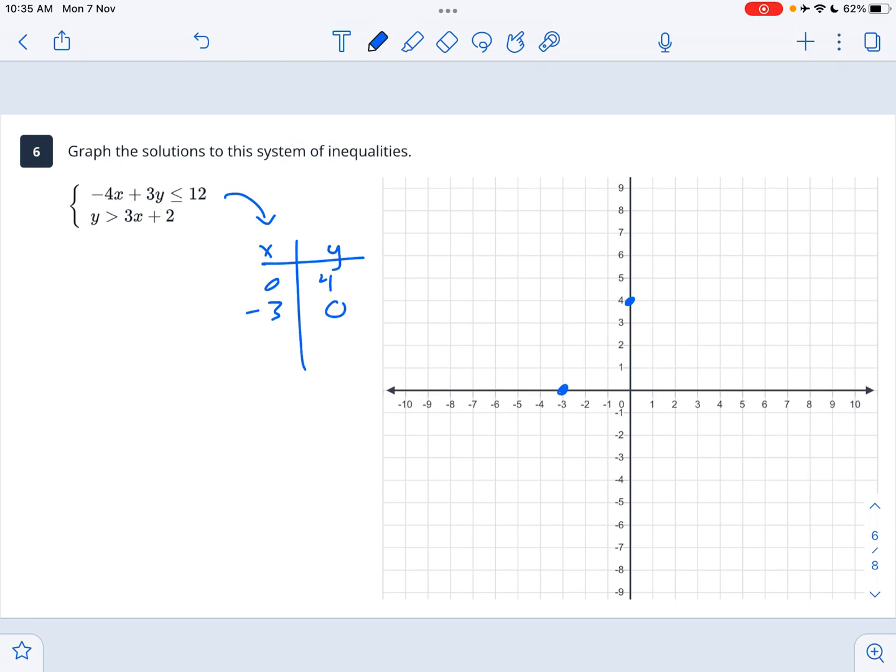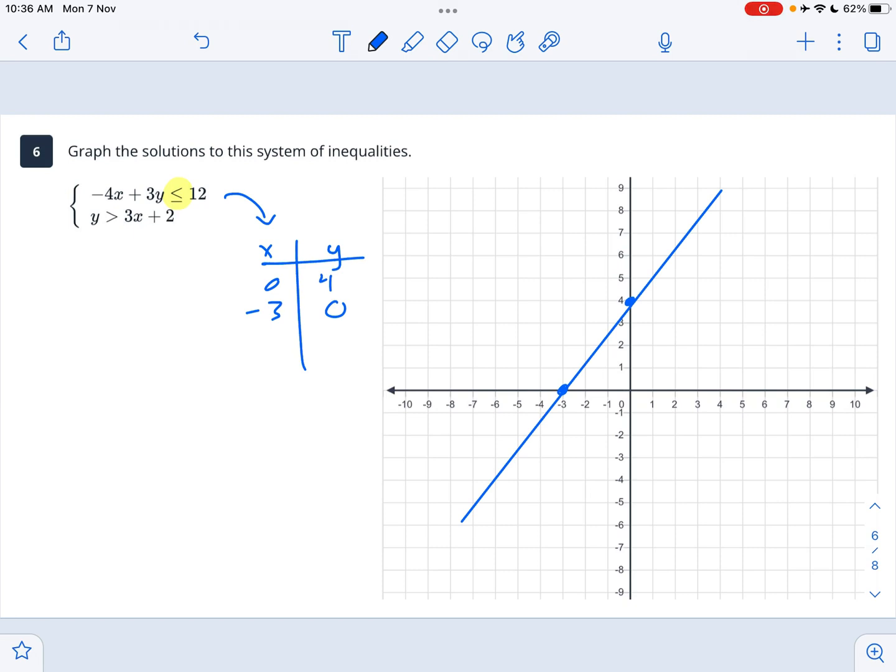That first one is basically the same as what we did on the last problem. So I'm going to connect those with a line. It's going to be a solid line. That one's just a little bit off, so let me see if I can change the angle a little bit on that. Is that going to work? There we go. All right, so it's a solid line because this is a less than or equal to, and I want to include all the points on that line because it's okay if they equal exactly 12.